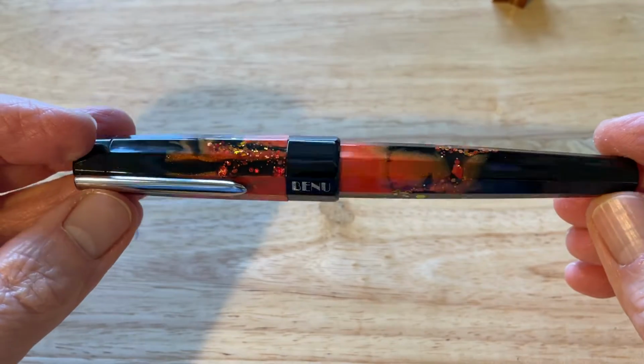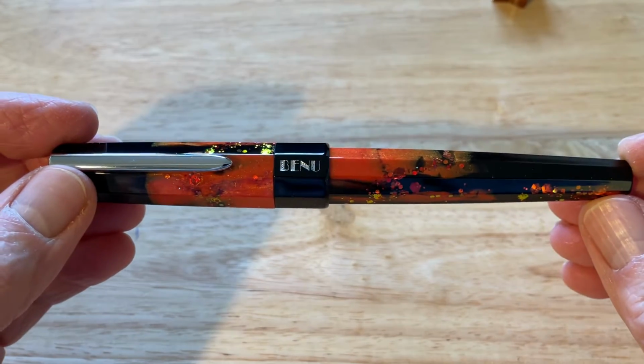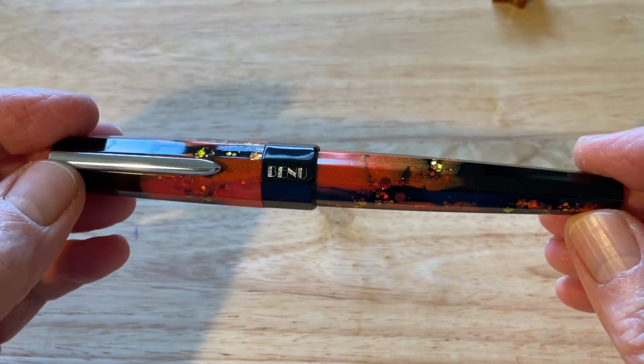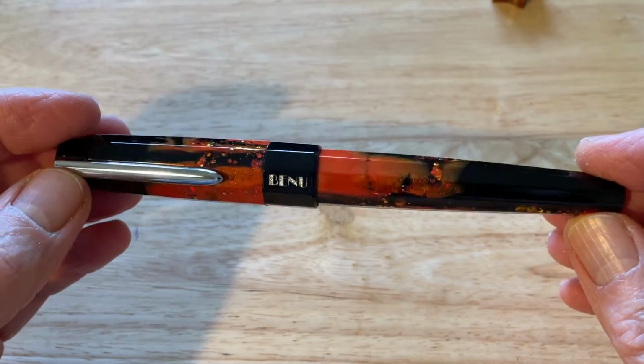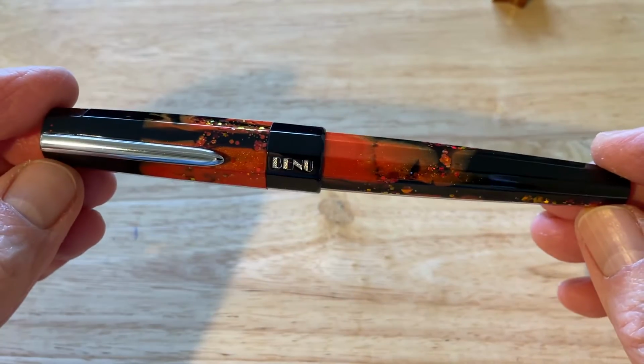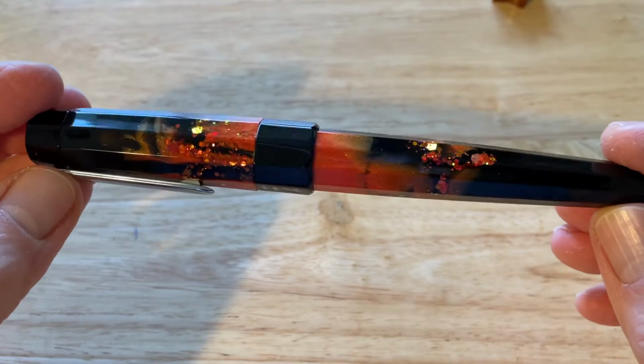And the Hallowed Harvest, because I saw that this was coming out just in time for Halloween. I saw this and I thought, you know what, I really like that. Black and orange I like as a colour combination. It's Halloween themed, I like that. It's glittery, I like that.